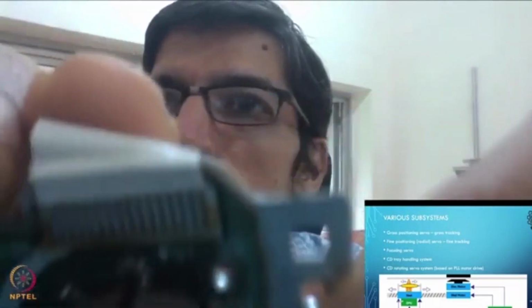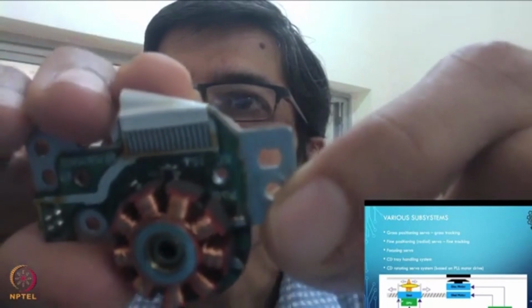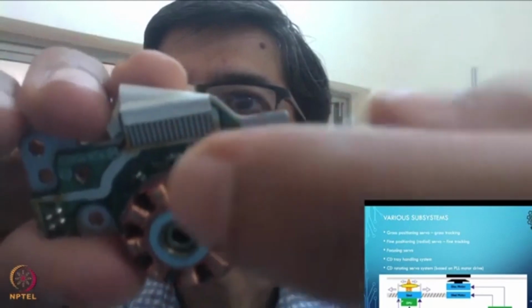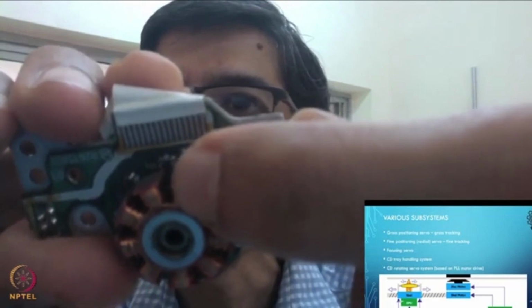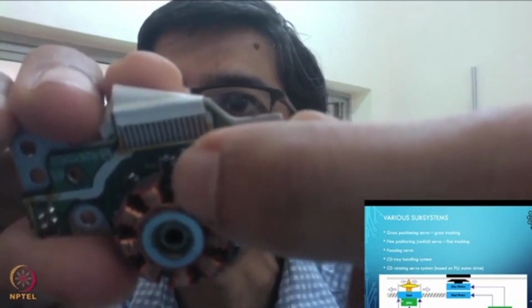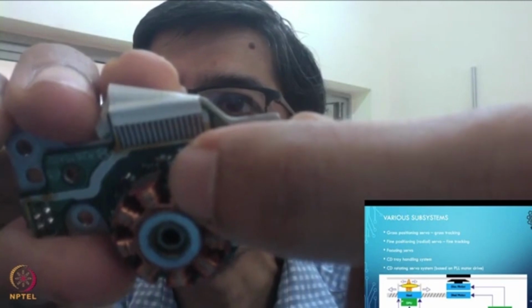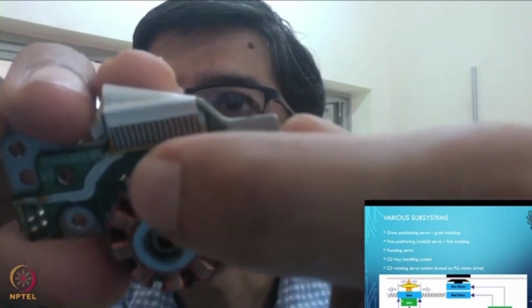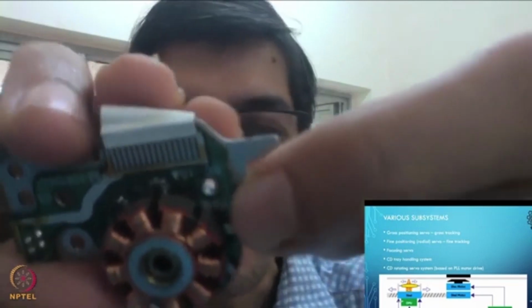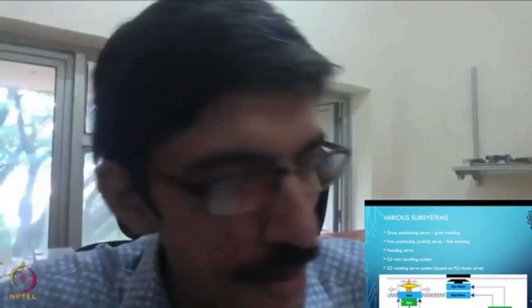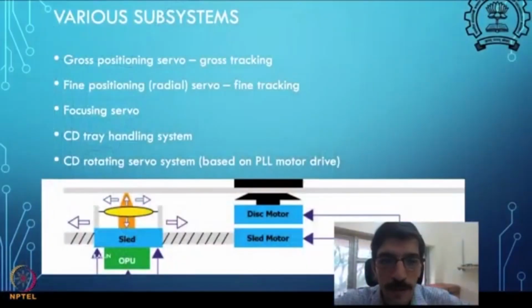If you see, there are these small little sensors up here, where my finger is. Those are Hall effect sensors to sense the field. There is one Hall effect sensor, and another one is up here. So those are Hall effect sensors. So that is a mechanism for a CD drive, a disk drive basically.